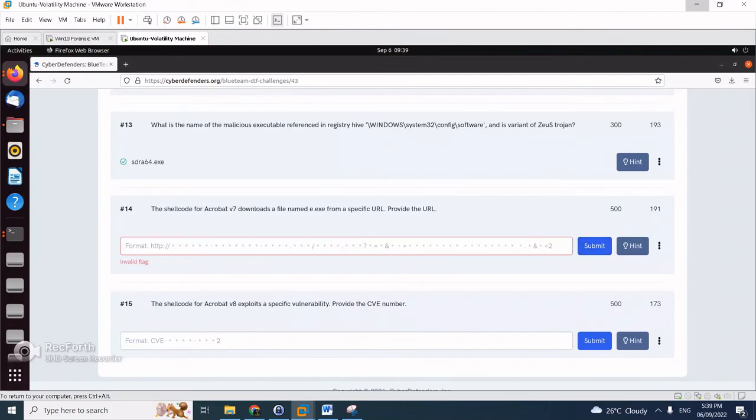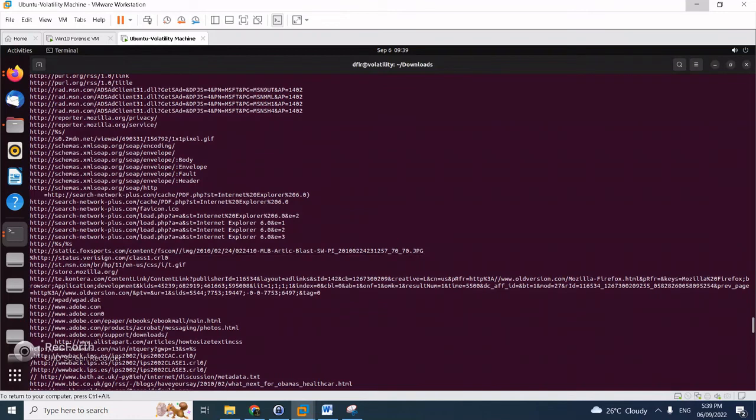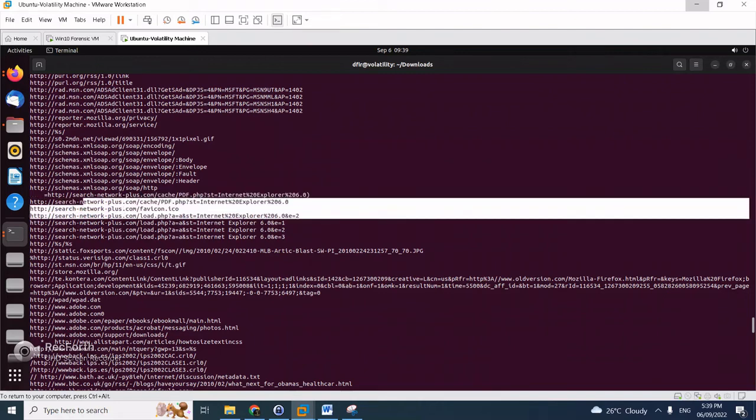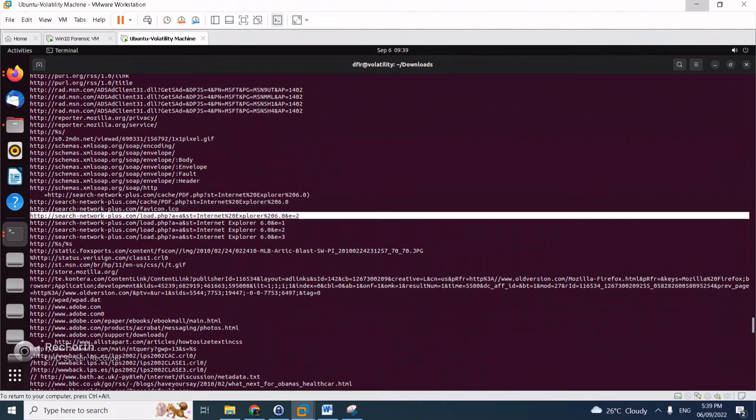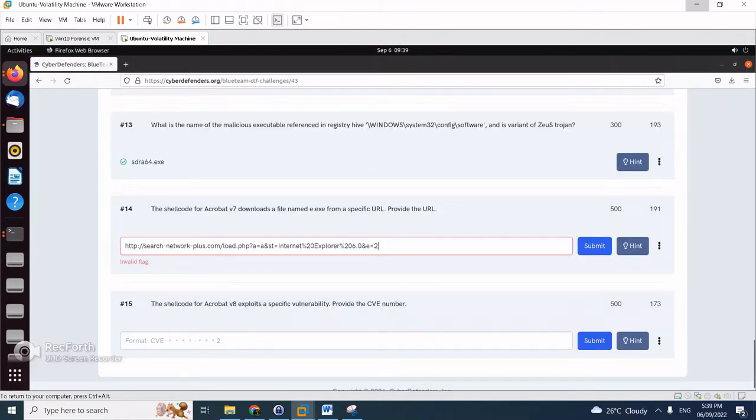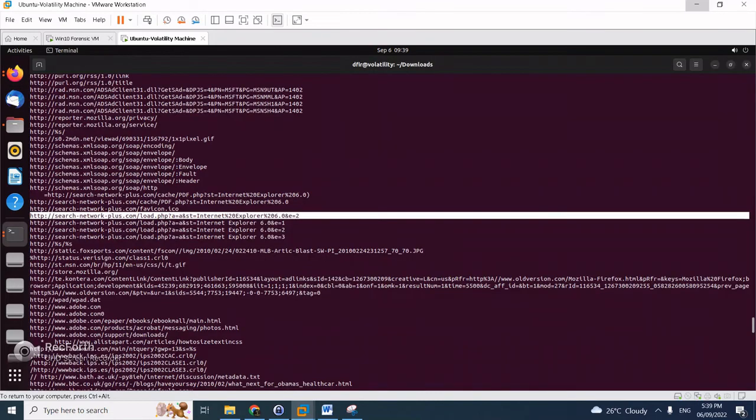Remember the format. If I remove this, it has double parameters. Actually, these are candidates as well. These are strong candidates, so we try this one. Search, copy link.